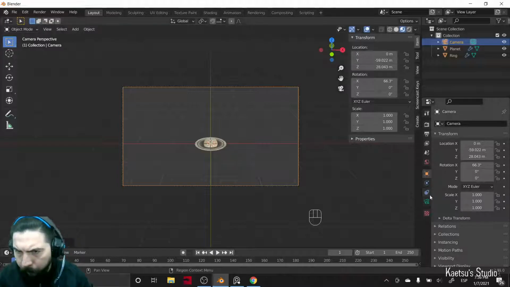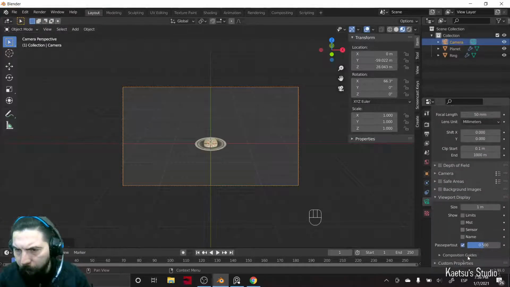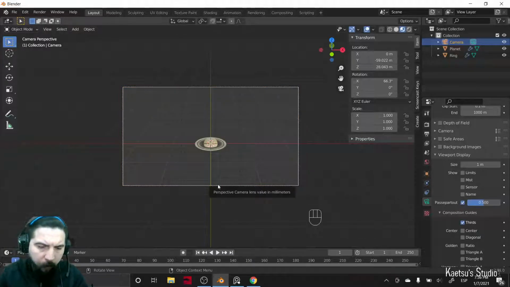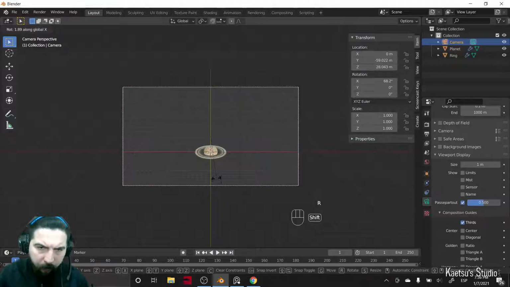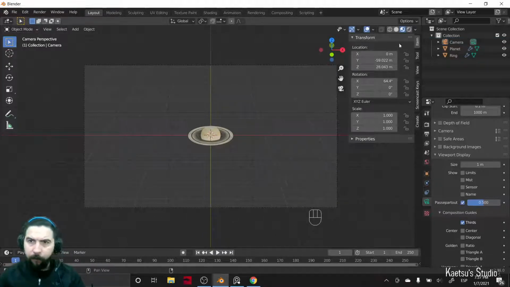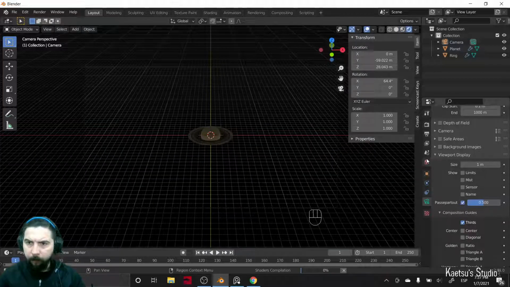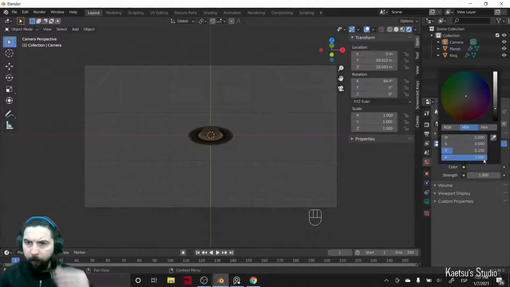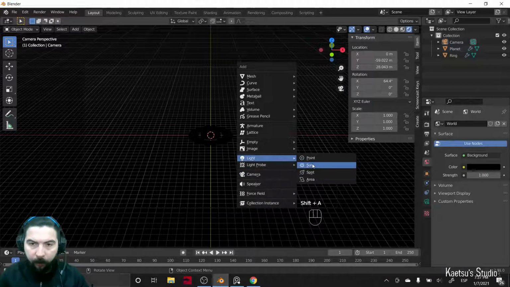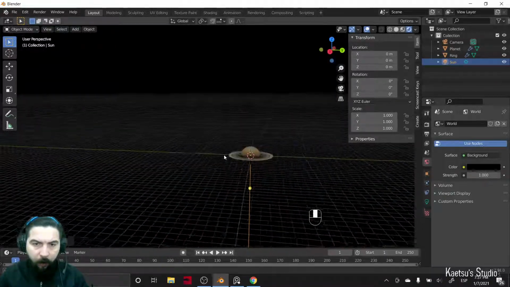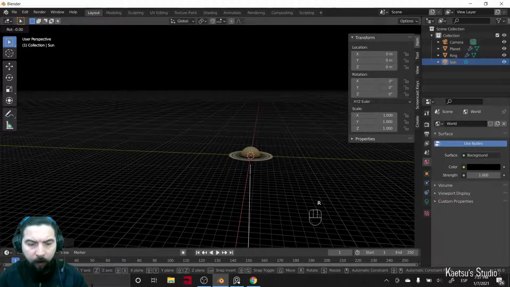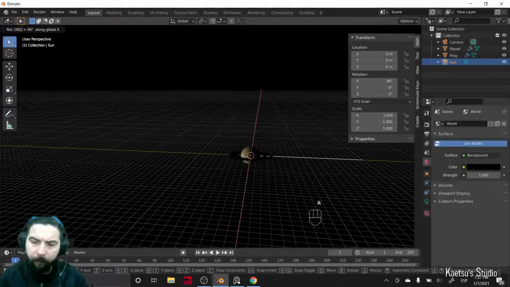Just let me go into my viewport display and add a rule of thirds so that we can have it right in the center. Yeah, there you go. And finally, I'm going to change the background to black, and I will add a sun and move it on the X-axis, like RX 90.